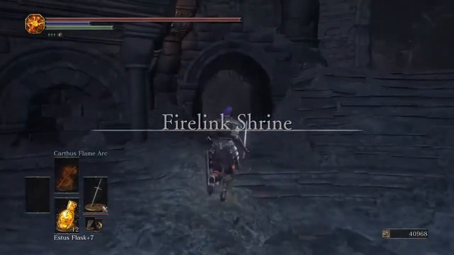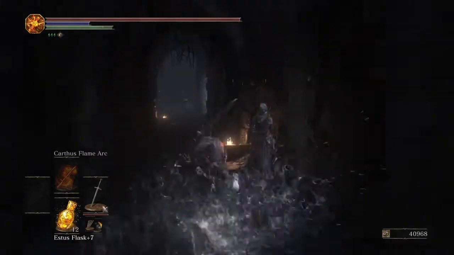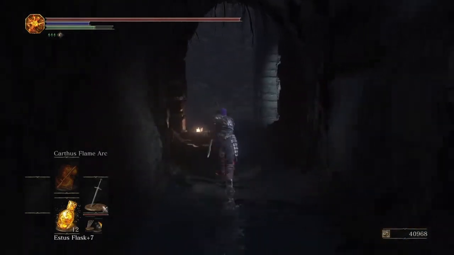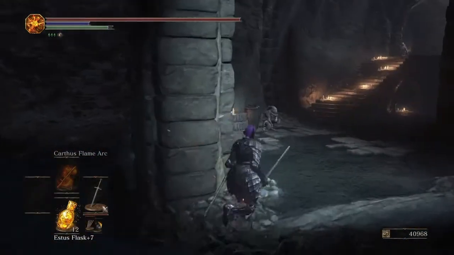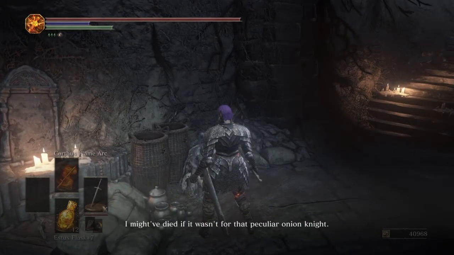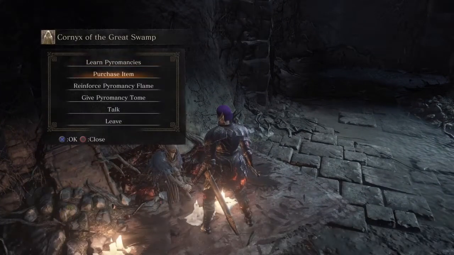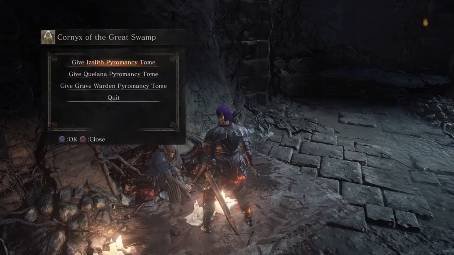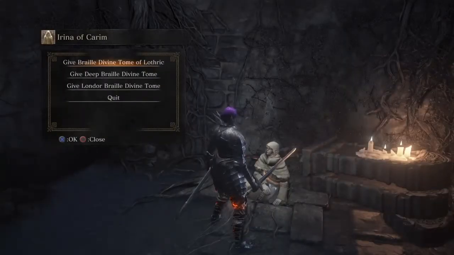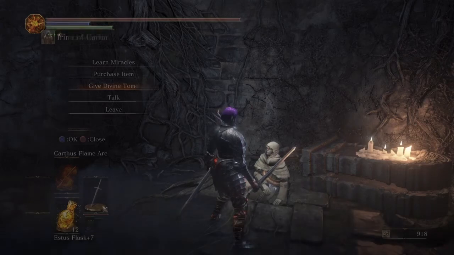And with that, after defeating the Demon King boss, come right back down. And Grey Rat is already back. Give up all the pyromancy tomes. We also have the new miracles from the tome we got in Lothric Castle.